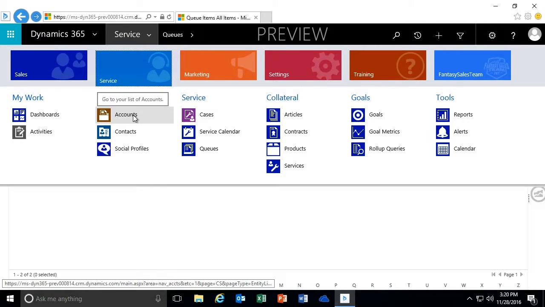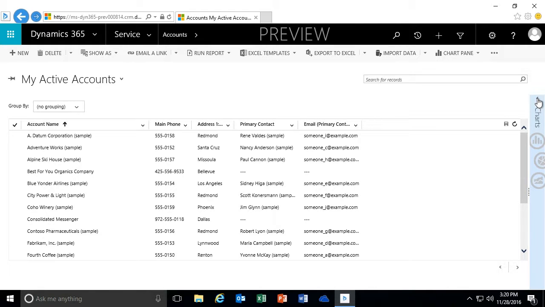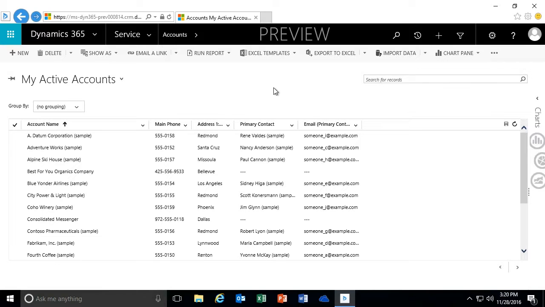Or if I go under Service and I go to Accounts, I also see that I have the option of viewing different charts. And you'll notice that the record type you have selected is going to depend on the available charts that you can view.